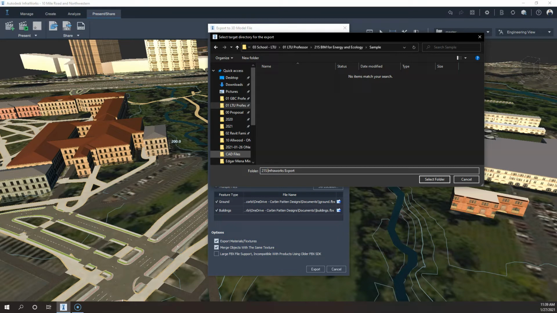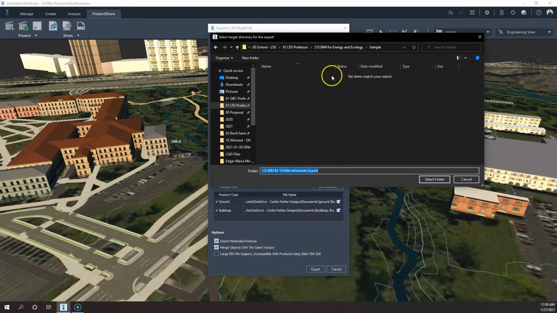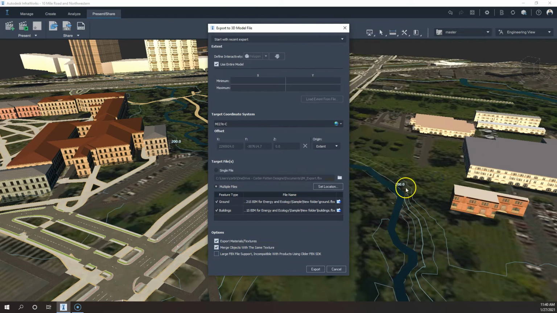I keep writing 20 on this. Infraworks export. Okay. Oh, that folder does not exist. All right, we'll create a folder. Actually, you know what? I'll just save it in there and we'll deal with it later. All right, and now we can hit export.